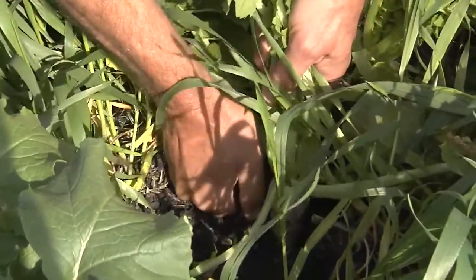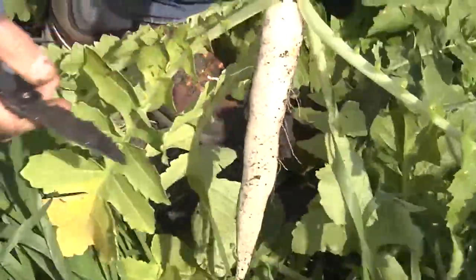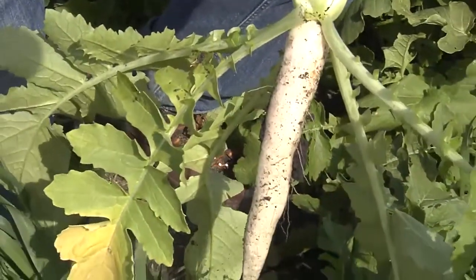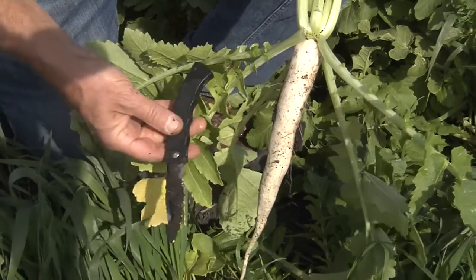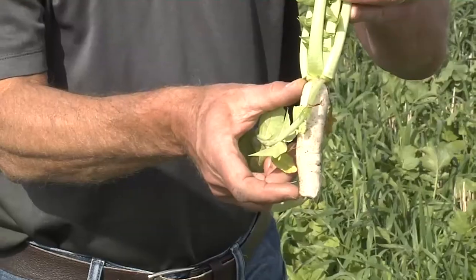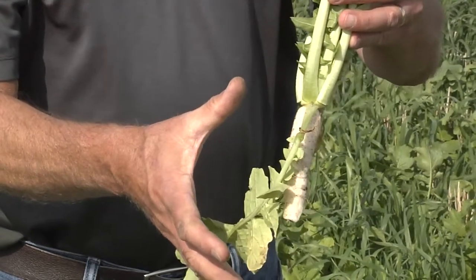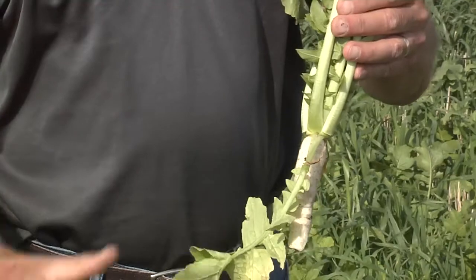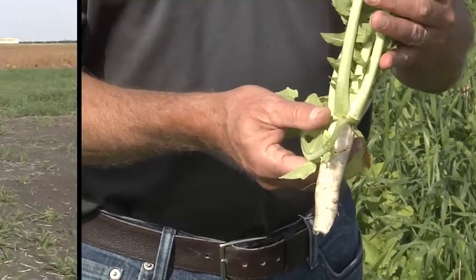Radishes in this case have the ability to make a deep taproot and loosen the ground. And with just a month of growth, we already see a nice little taproot starting to develop. We still have some time on the clock, and this root will only grow bigger. So before the season really ends, this plant will still be maybe twice as big as it is now.